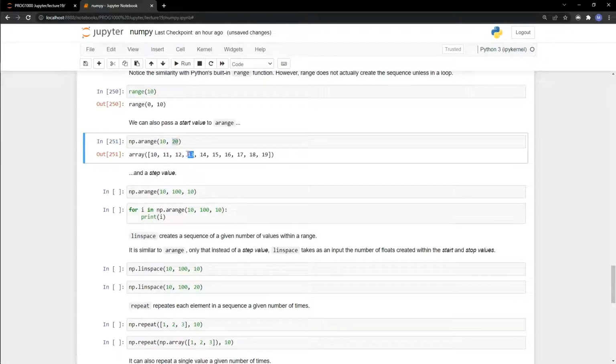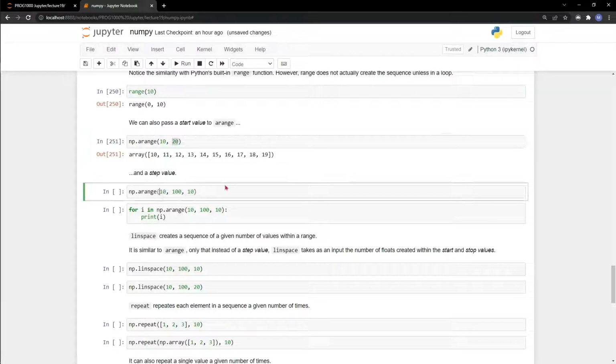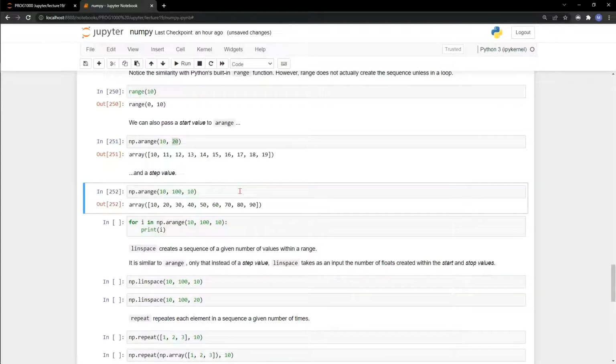We are increasing by one. We can add a step value. We're counting from 10 to 100, and we are stepping 10 each time. So here we go 10, 20, 30, and so on, up to but not including the last argument here.